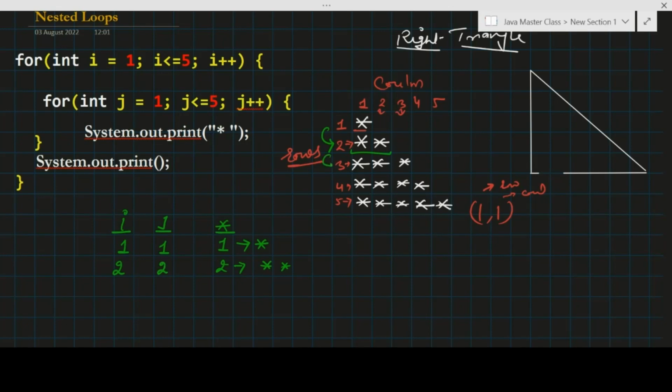So we will move to the third row. And now in the third row, what do we have to do? We have to print these 3 stars. So if we have to print these 3 stars, we will be in the next iteration, which is our third iteration, and the total number of stars that we have to print is 3. Again, move on. You will be in the fourth row. Here the total number of columns will be 3, and in the fourth row again we are printing 4 stars.